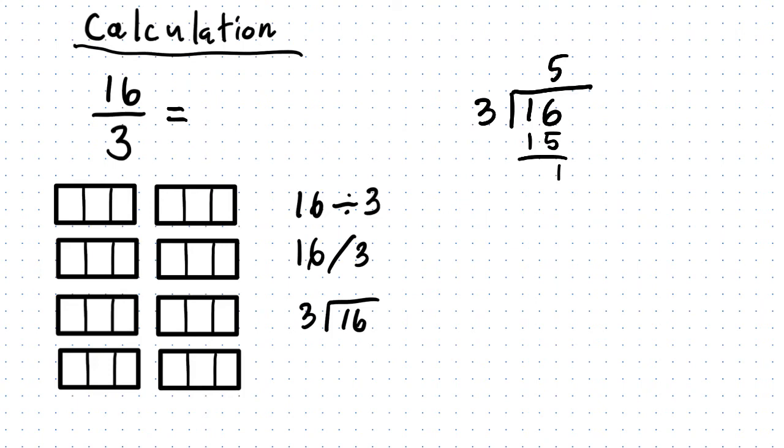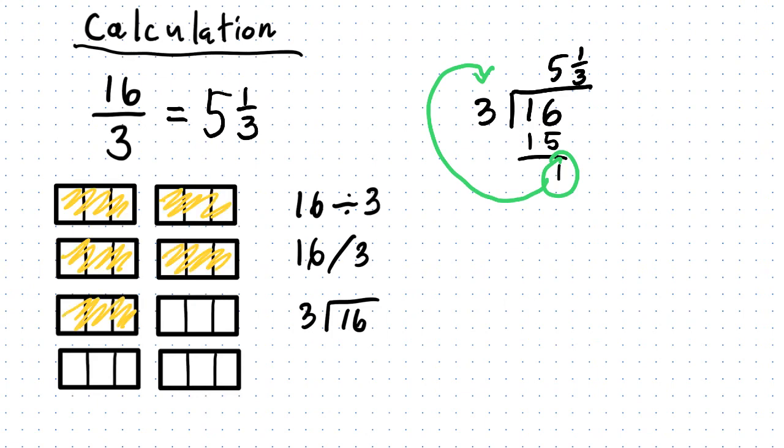Now, this is what you might not know. We can take that remainder and put it as a numerator on top of the number we divided by, and that is our fraction. Turn the remainder into a fraction, and the answer is 5 1/3. Let's just double check visually. So there are 15 pieces I filled in, and that's the 16th piece, and that is indeed 5 1/3. So improper fractions can just be divided, but you need to turn the remainder into a fraction to attach to your whole number. Let's do another example quickly.